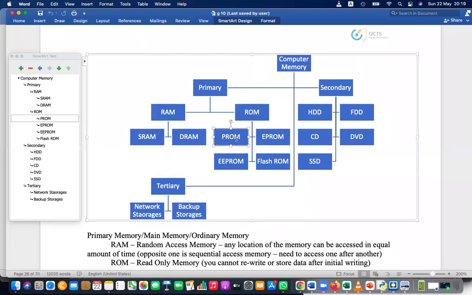But these ROMs are needed. Why are flash ROMs and EEPROMs needed? Hardware components are updating day by day. We use computers for at least 5 or 6 years, sometimes 10 years. We use the same computer, but the manufacturer has updated things related to the particular time period when the computer was manufactured. It needs some hardware updates, so we need firmware or ROM updates. That's why EEPROMs and flash ROMs exist.